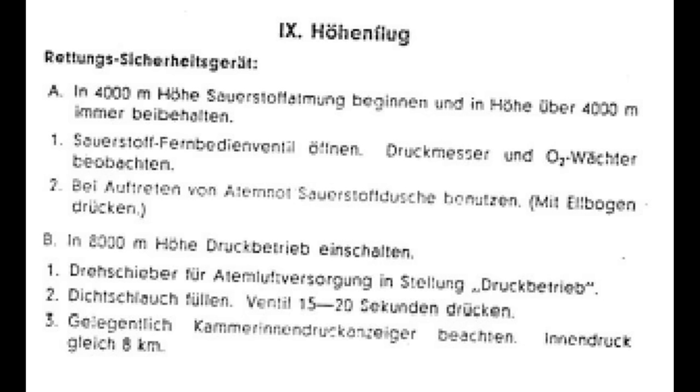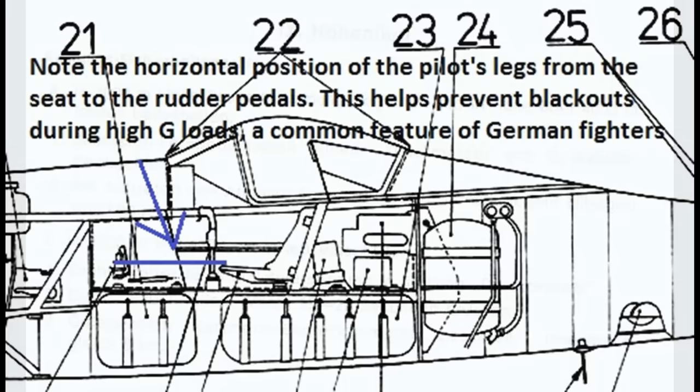As the aircraft climbs, they don't really pressurize it that much. A cockpit altitude of 8,000 meters, or just over 26,000 feet, is really high by most standards. But I think the goal here was to only pressurize it enough so that if the oxygen system failed, the pilot would still be able to make that emergency descent. Again, I'm interjecting a lot of opinion here because of lack of source documentation, but I think my opinion is sound. I'm anxious to hear what you guys think.